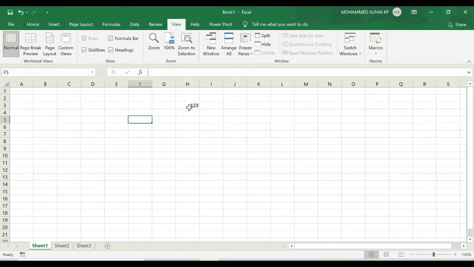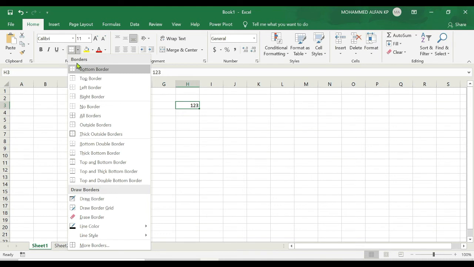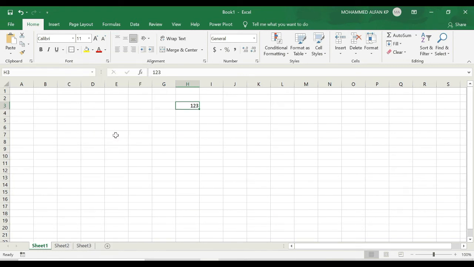In the cells where I have typed the data 1, 2, 3, I want to give it a border throughout. So I go to Home, and within Home, in the Font group, you have this option to give a border. Just click on it. After that you can select the respective border. For example, I'm going to give the thick line border. I'm selecting this thick outside border. Just click on it. And if I select the cursor somewhere else, you can see that those values have been covered with the bold thick line border, right?